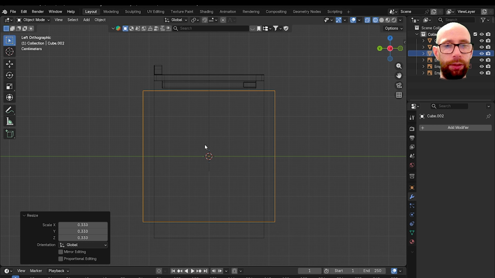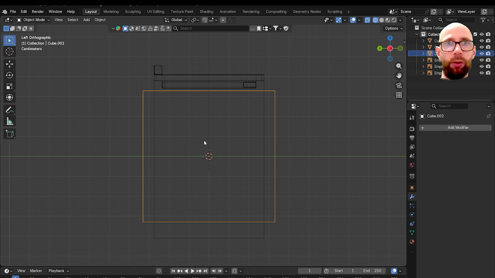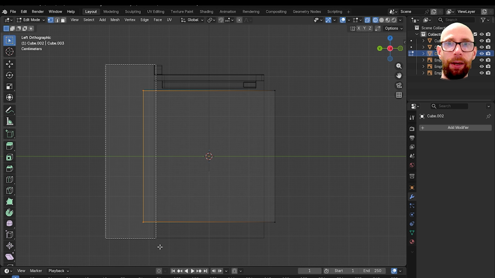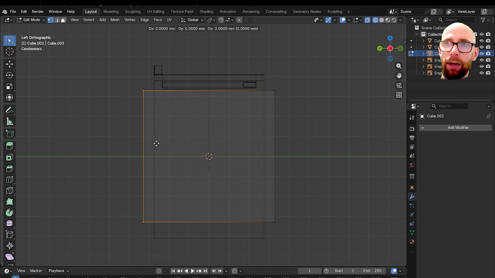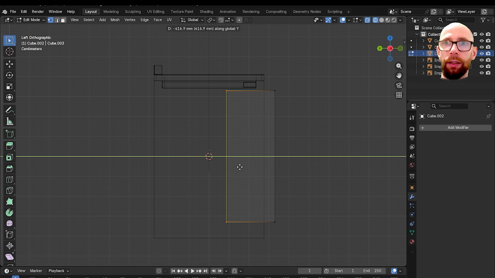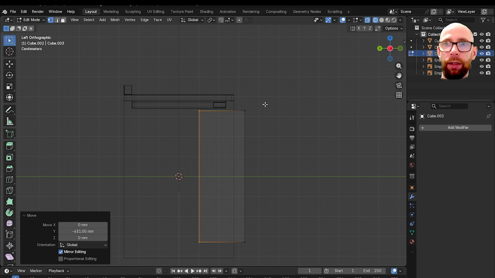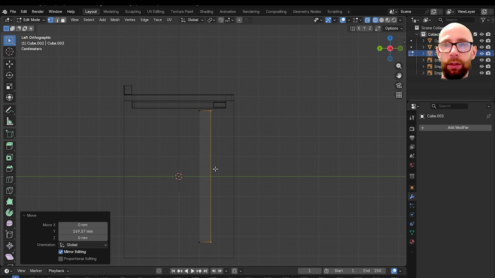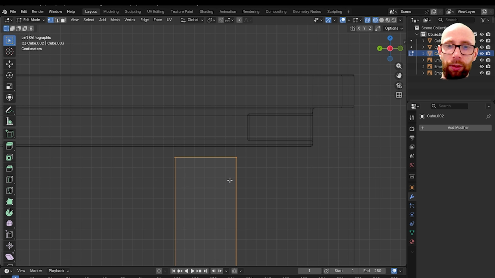Now I want to go to edit mode, so remember that is Tab, or you can always come to the object mode and go to edit mode, but Tab is the easy way to switch in and out of that. I'm in vertex mode, so I'm going to box select that, and remember, because I'm in X-ray mode, I can grab the back and the front of it. G to grab, and I want to go along the Y, which is this green line along here. So press Y, and it will lock it in place like that. I'm going to grab this one as well, G, Y. Bring those up, G, Z.